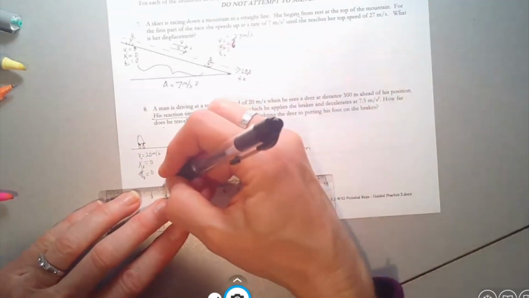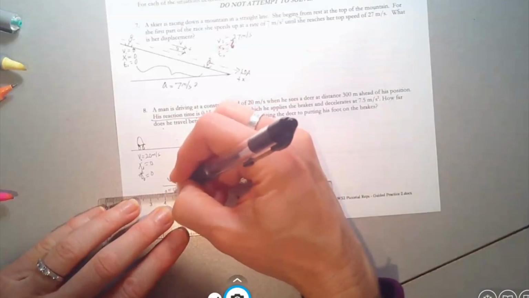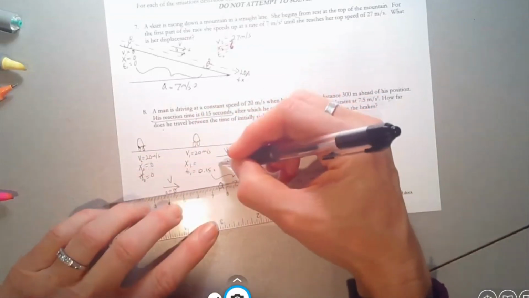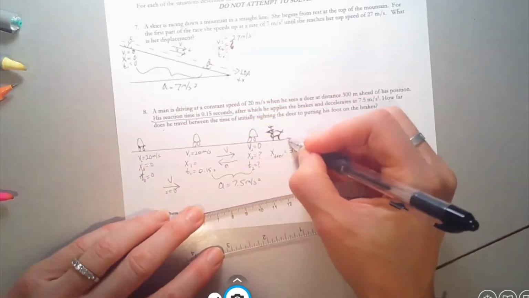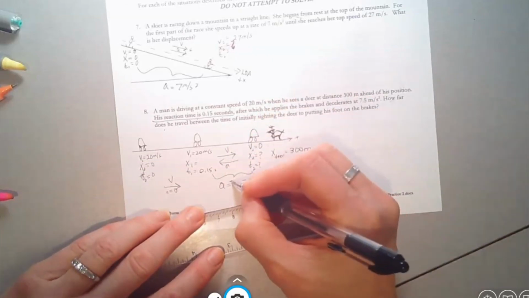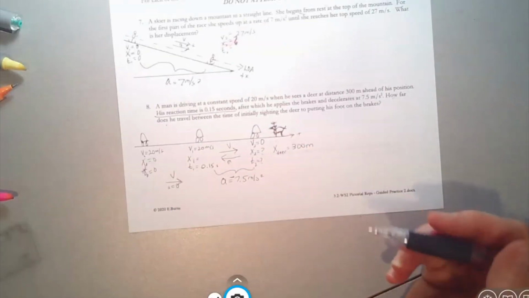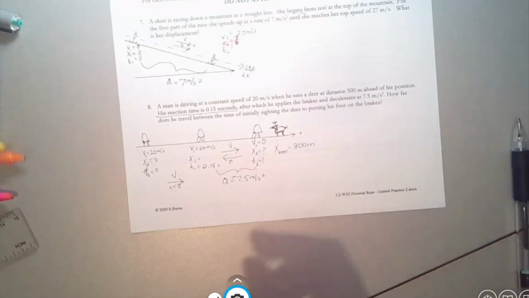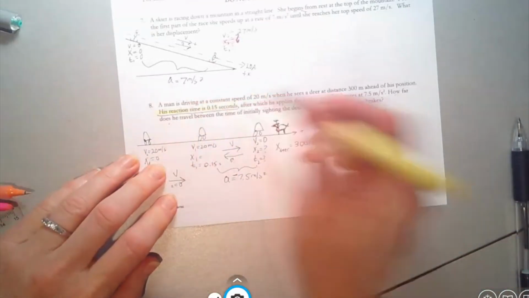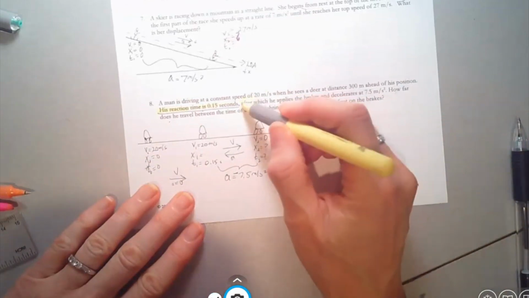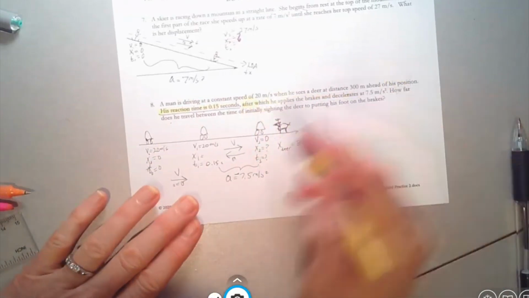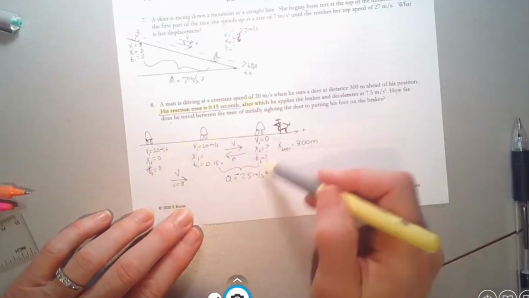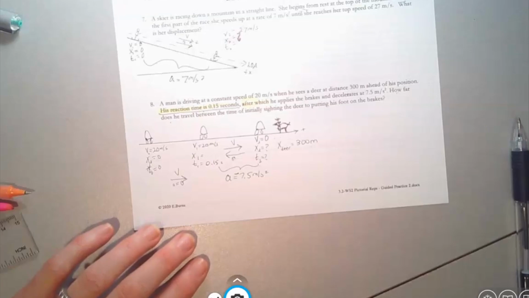And this part here, the motion diagram is acceleration equals 0, where this one, you're still moving to the right, but you're trying to slow down. So you can see if you make to the right positive, then this acceleration is going to be a negative number. So how did I know to break this up? Well, part of it is experience, right? Some of these cues, when I see reaction time, right, and this word after which he applies the brakes. So we have these 2 stages. While you're reacting, you're moving at constant speed. And then once you do react, you're going to slow down to a stop.